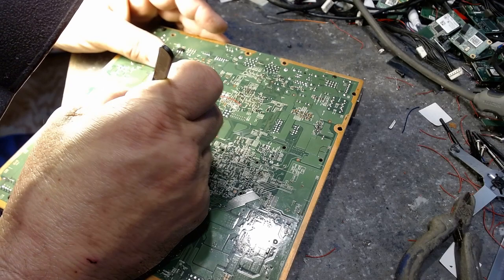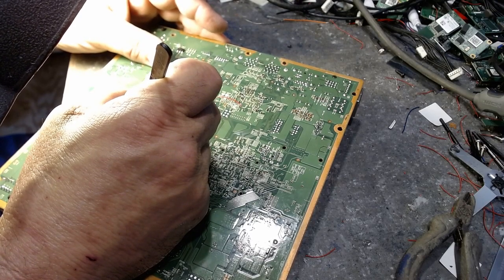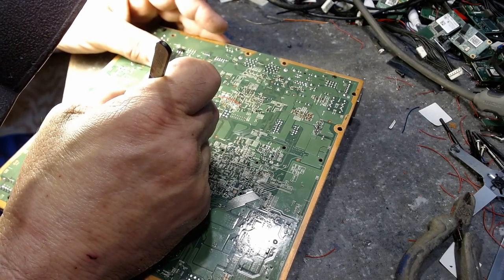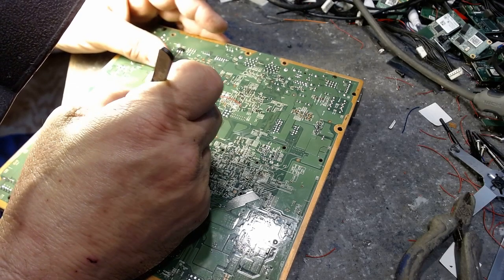And Melissa, this is your board, so you better pray to God that I'm doing this right. Okay? Because I would hate to have to do it over. There we go. Now I got all that gummy stuff off of there, and it's shiny now.